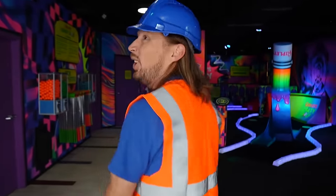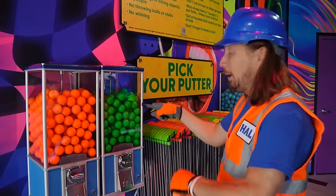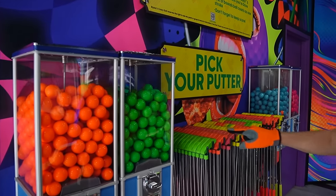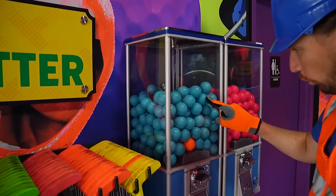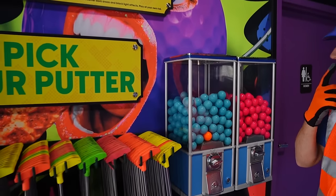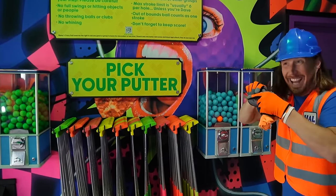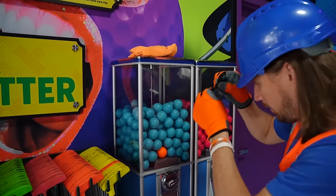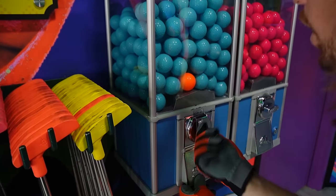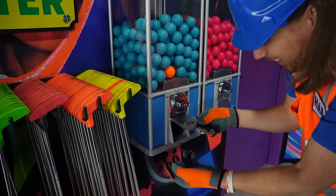Come on in, check this out. You get your balls through gumball machines. How awesome is that? They've got orange ones, green ones, blue, and hot pink ones. What color should we get? Maybe blue? Let's take our coin, slide it right inside, and it's just like a gumball machine. There it is.